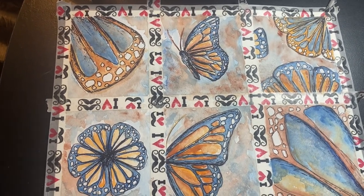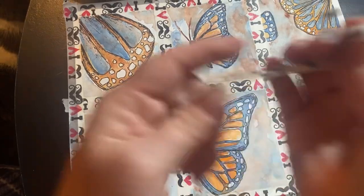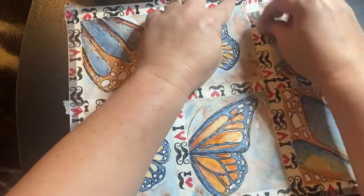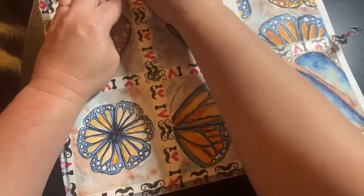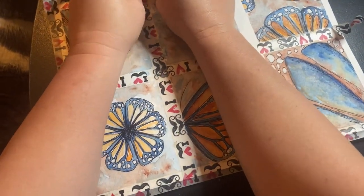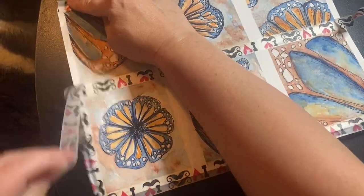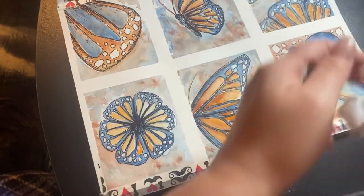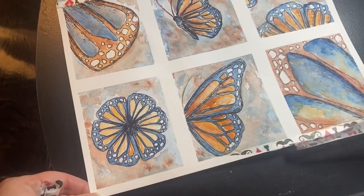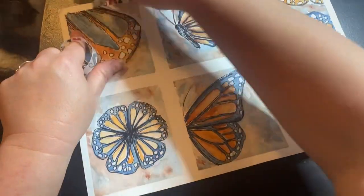There's something satisfying about pulling off the tape. We're gonna just start pulling off, and I think this is just some cheap washi tape that I bought forever ago. I mean, and it does really well. Look at those crisp lines. There's zero bleed. I'm super, super happy with how this tape does. And you can just see how pretty these look with the white border. It really just makes them look even prettier.